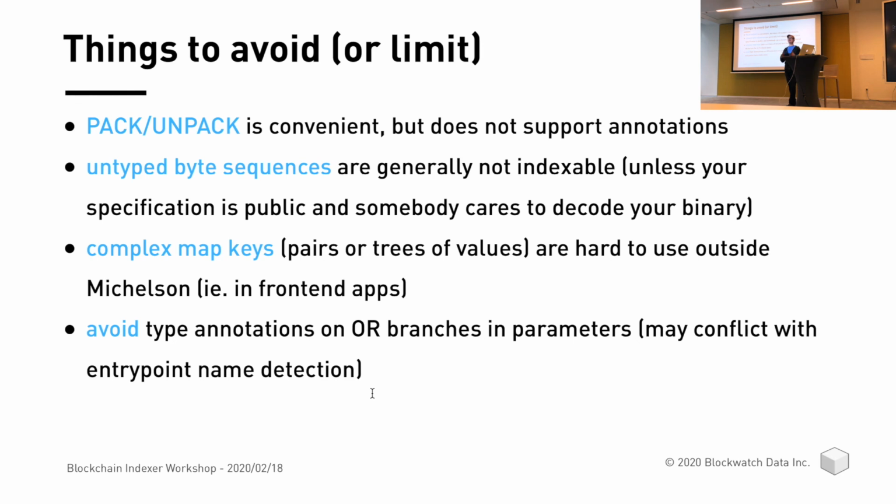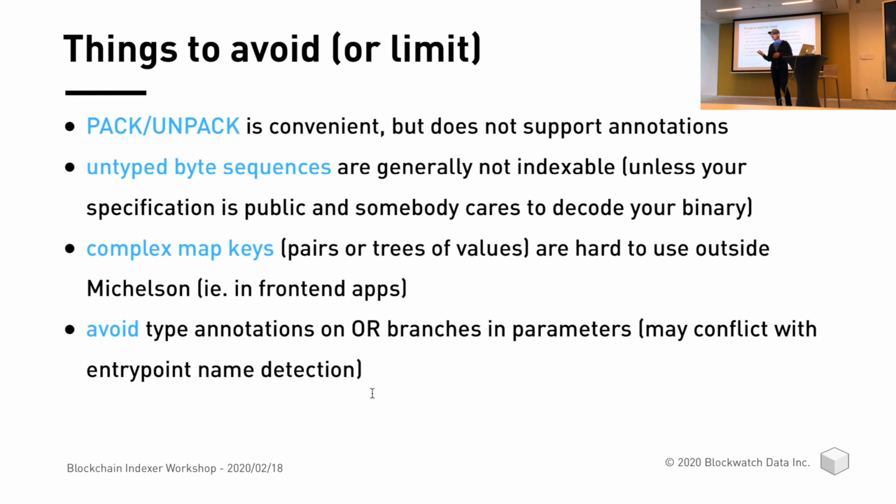It's not so much the indexing developers. I did it now. It took a couple of days to also implement pairs as big map keys. It's fine. The API supports it now. But please think about your users who have to understand the data that comes out of your contract and build an application on top. This makes it much, much harder to build an application. Try to have simple keys.